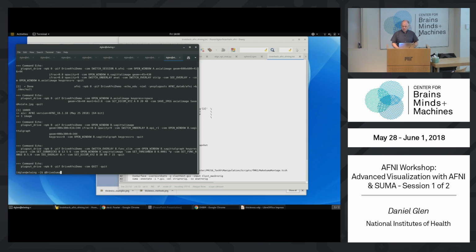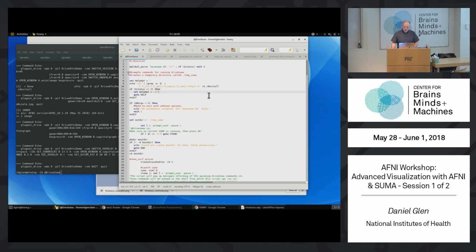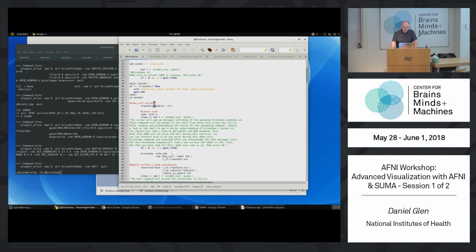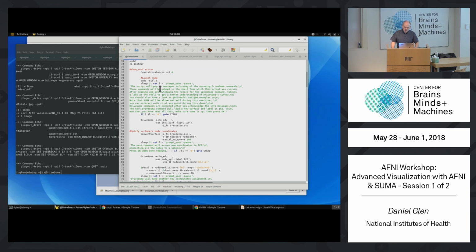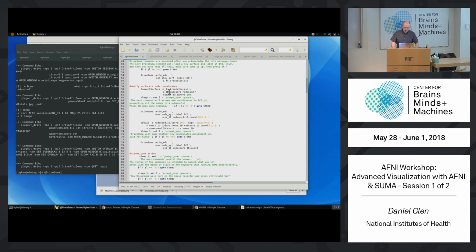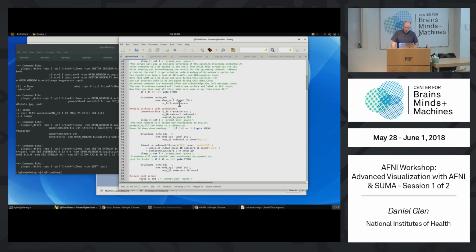So I'm going to do another script called @DriveSuma. We may want to look at that first. So @DriveSuma, also in our distribution. Let's just scroll down to the more interesting aspects of this. It says make sure that you don't have any other SUMAs running. I don't think I do. And it's going to create an icosahedron and then do some stuff with it in SUMA. Okay, so DriveSuma, show a surface, input it here, create ico.asc.